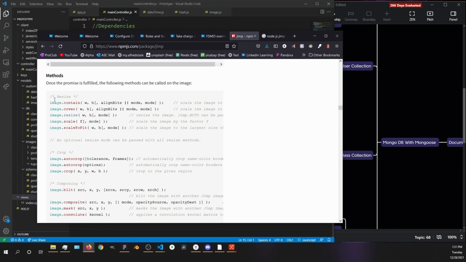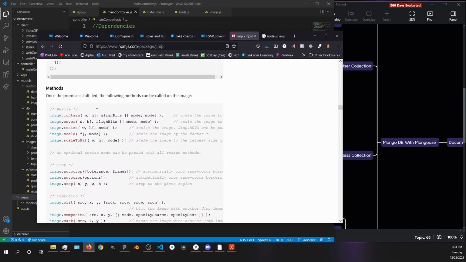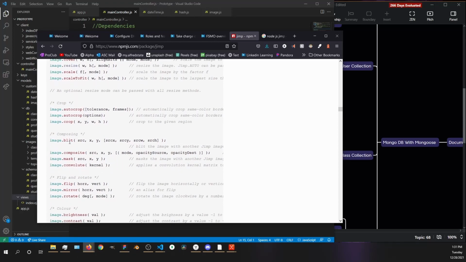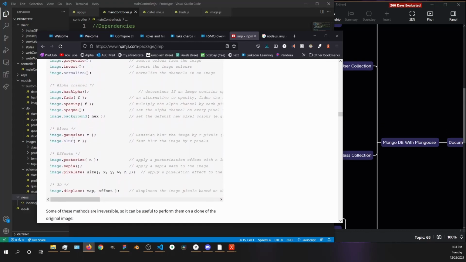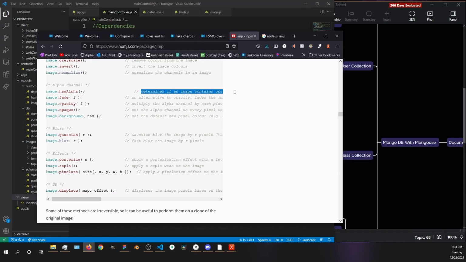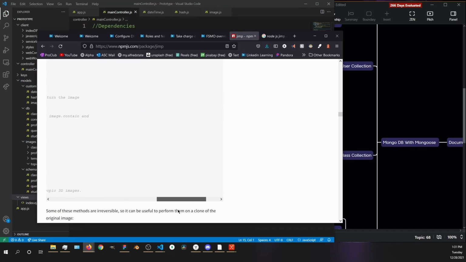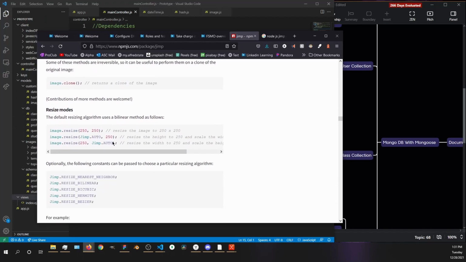Okay, so this is probably the most useful bit of documentation here, where it tells you, hey, these are all the functions based off of after you made that image, after it's read, this is what you can do to it. Right? And most of the time you don't need these, but if I need to know if it has an alpha channel, well, does it have an alpha channel? It's probably going to return a bool, and it doesn't tell me if it returns a bool or not. Worst case scenario is you try it and see what you get back. But resize.